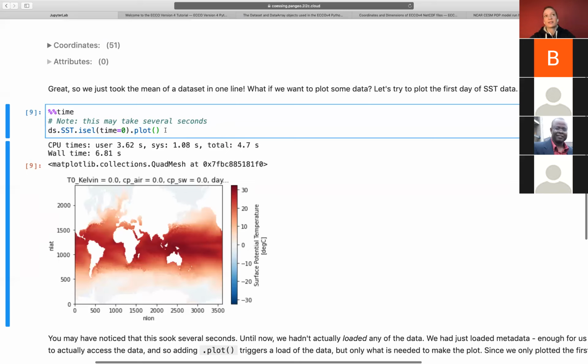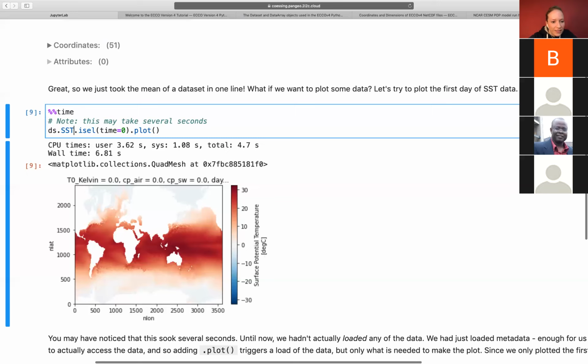And that's because xarray has this all built in for us. When we say dot plot, the default is to read the metadata associated with our variable, which is SST. And so when I'm plotting, it says, oh, well, we know the x-axis is nlon. We have that label there, we have them connected, so we might as well label it for the user. And the same thing here, it says we know that surface potential temperature is this color bar, and we actually know the units because we saw up above that the units are included here. And so it does a lot of this interpretation for us, which is really handy.